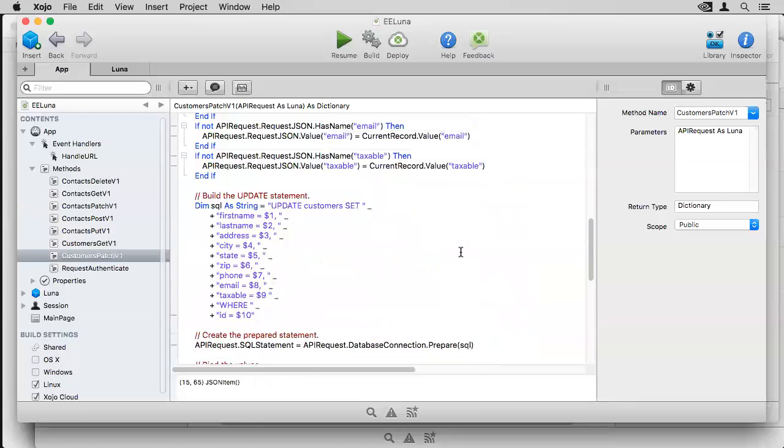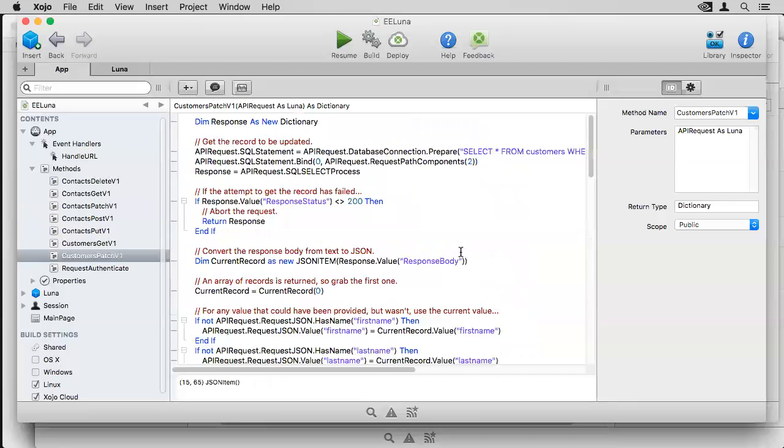And if you're doing a lot of these, there's probably some of this code that you could even make reusable so that you weren't doing 100% copying and pasting if you needed a bunch of different tables to have a patch method set up for them. There's probably some of your own methods you could write that would contain reusable code. So that is what this looks like.